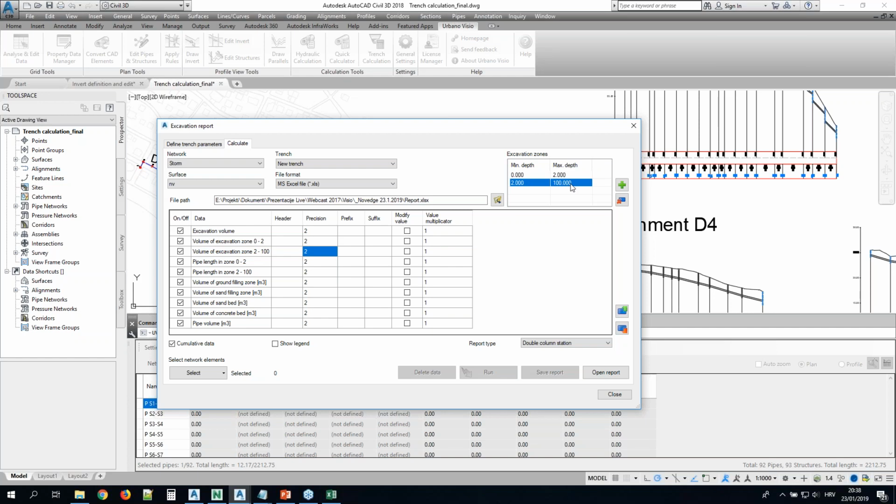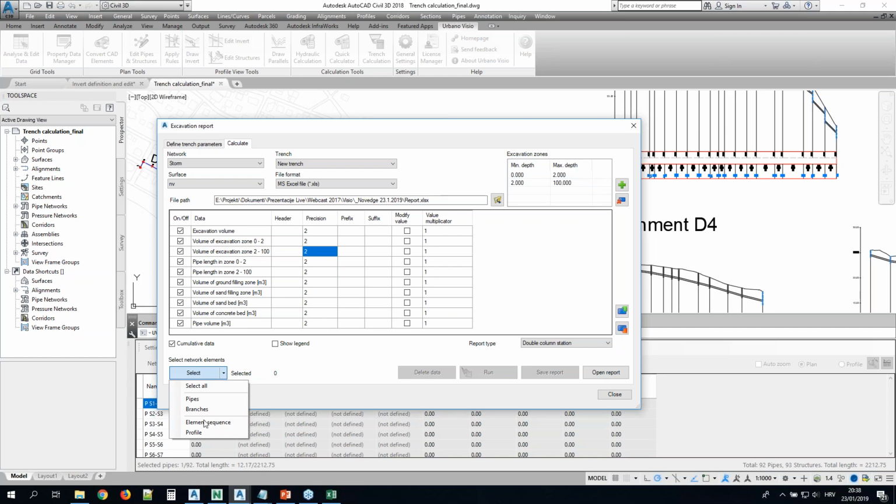I input the highest value 100, which is essentially the same as saying unlimited, but it has to be a number. Okay, and last but not least, there is also a data selection.